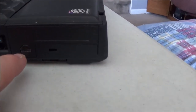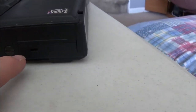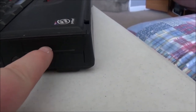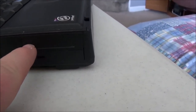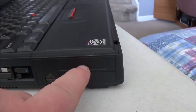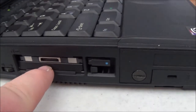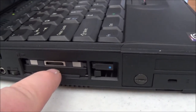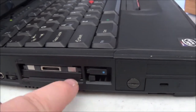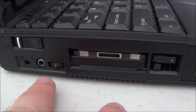All right, on this side we have the CMOS battery, which goes in there. Kensington lock port. Something that is not used in this model, that might have been for some smart card or something back in the day, but it wasn't used in this particular one. Two PCMCIA type 1 or 2 cards, I don't remember which. If someone can tell me on that, I'd be really grateful. I'll probably look it up later.